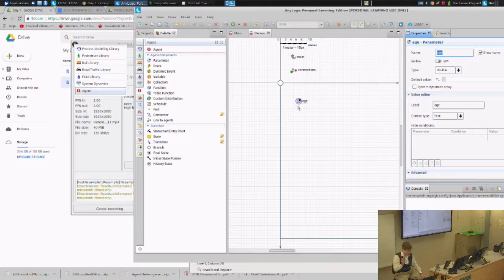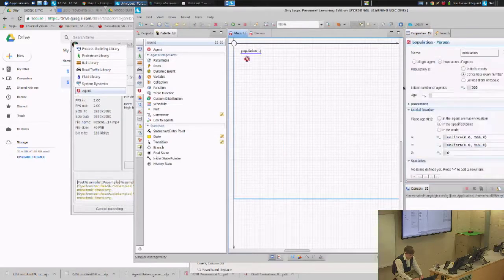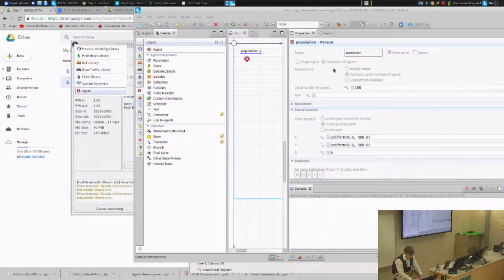Okay, now what I'd like to do is go to main and go back to the population of people. You'll notice each population member now, in addition to specifying the number of agents in that population, we have something else. What is that thing we also have? Age.